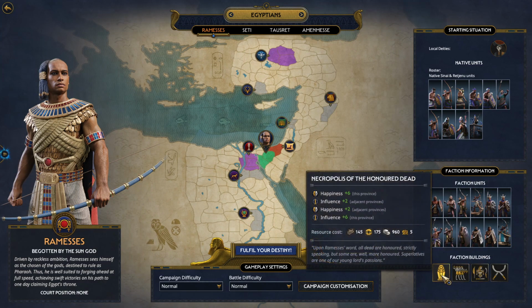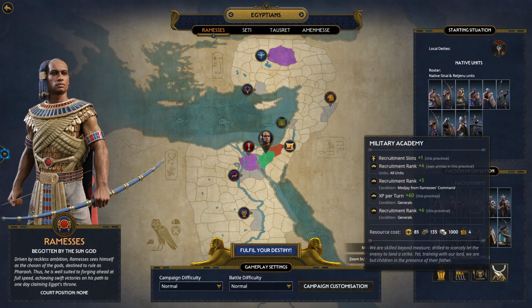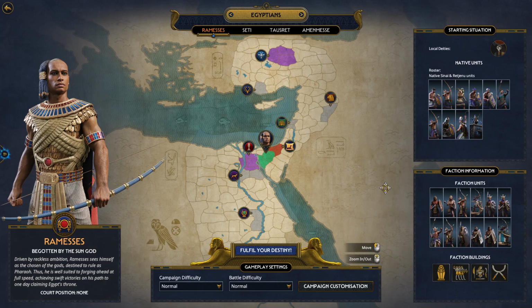And we have faction buildings: Necropolis of the Honored Dead, Wine Market, Medjay headquarters, and the Military Academy. So we'll look at those, of course, as we go through. We'll do normal difficulties, campaign customization, just leave it the way it is. Again, this is the map as we see it, or know it. Good enough? Good enough.